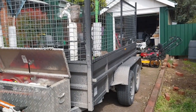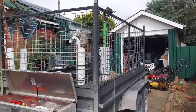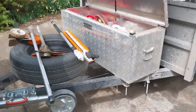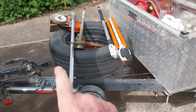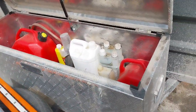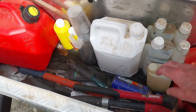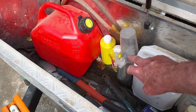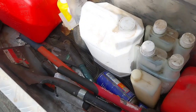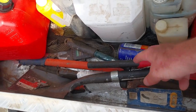As you've seen before, my trailer is a 10x5 dual axle with about a 3 foot 90mm cage, which is very good for cleanups. I put the toolbox on the back. And in the toolbox, you can see the edger, the brush cutter, the hedger, and then inside I have fuel tanks, 2-stroke oil, mixer, Roundup, some mower oil in there, dicamba MCPA and another jerry can, and a couple of little tools there, like a mini mattock, a mini spade, and mini shears.